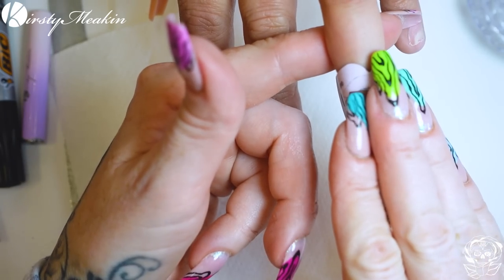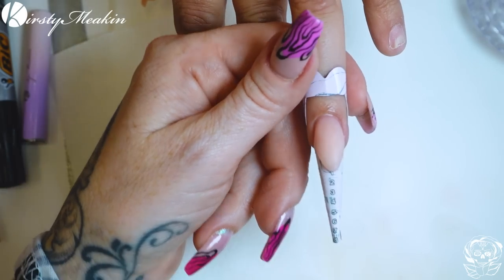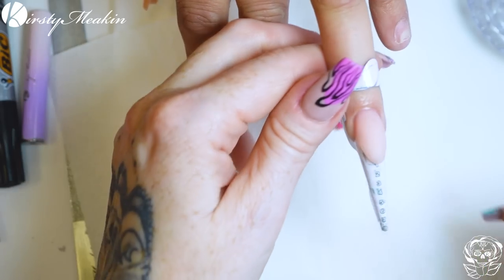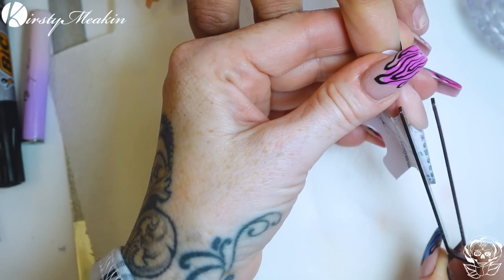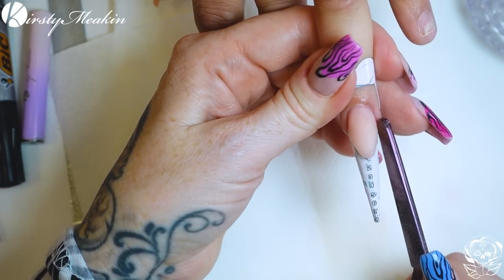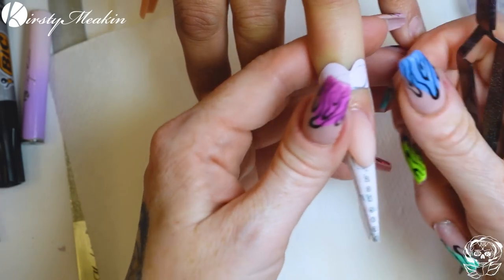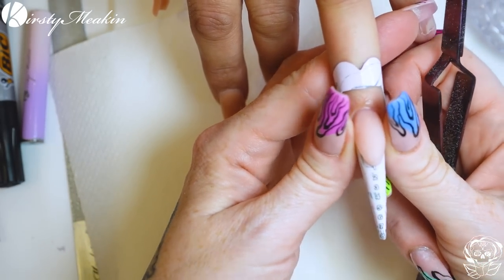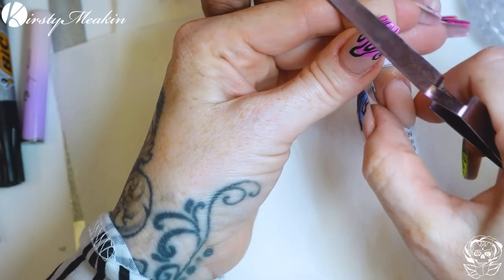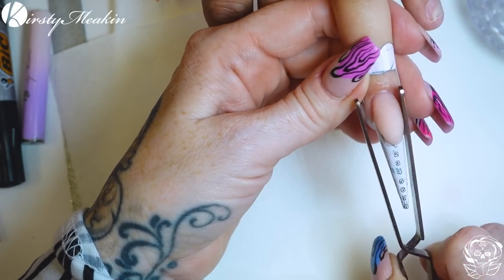Because it's on the finger. It's got the warmth from the finger. Not that Rachel's finger's very warm at this moment of time. And if I test, even by pressing the tool, I can see it's a little bit spongy still. But give it another 10 seconds. And we might be there.